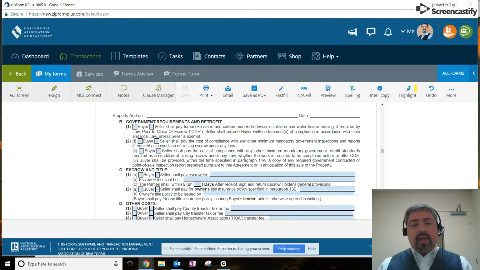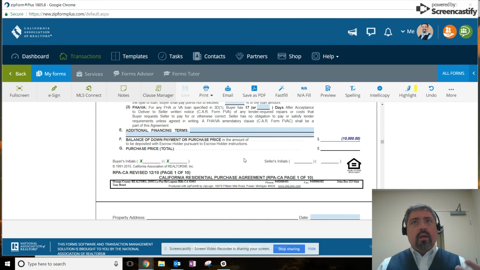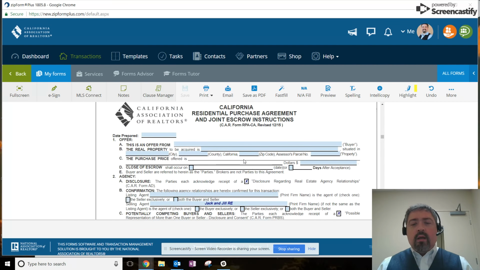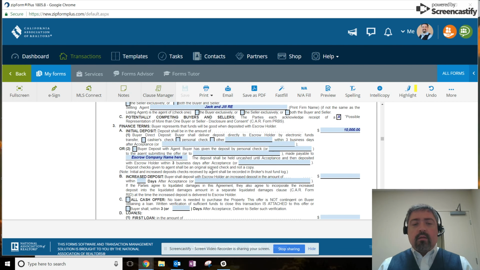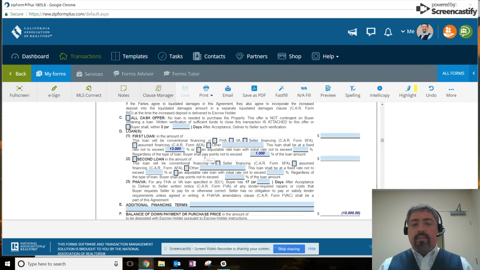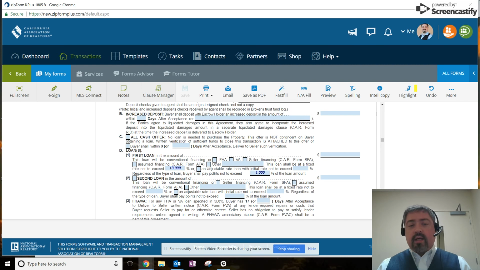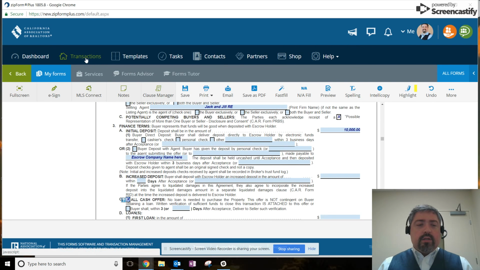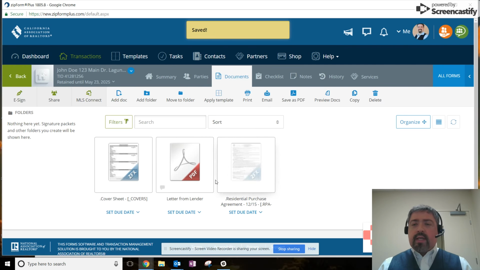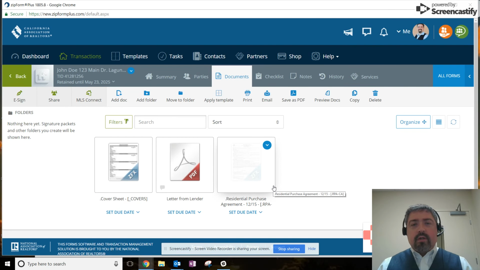The specifics being the property address, maybe the list price, maybe the offer date, close of escrow date, things like that. But you'll notice that some of the things that I've typed in are already filled in for me. If something had to change, like in this case, I've got first loan information already filled in, but my client's wanting to offer all cash on this property, we select the all cash, takes out the information under the loan. So really what I didn't need to do at this point was create the transaction and then go through all the forms, grabbing all the necessary forms. So a template will save you anywhere from 15 to 20 minutes per transaction.